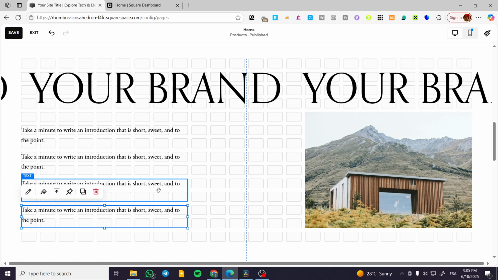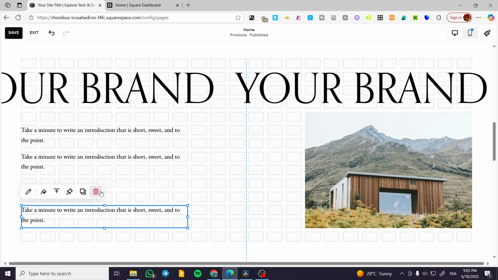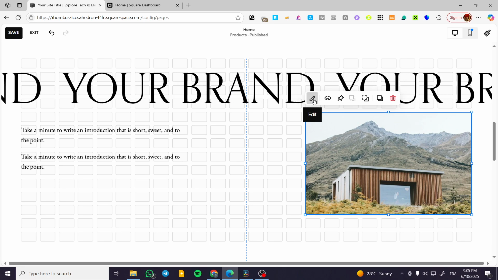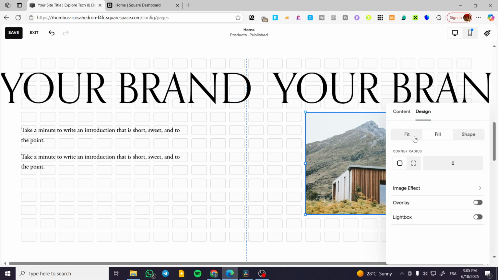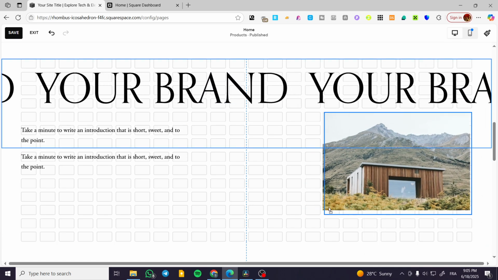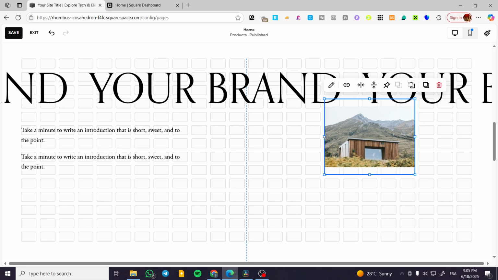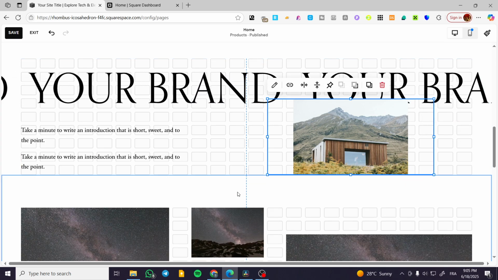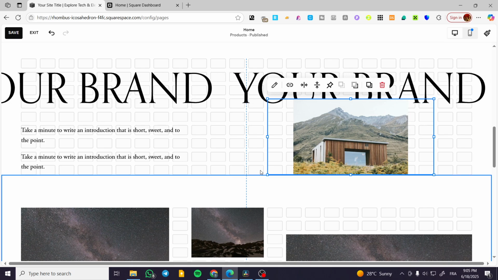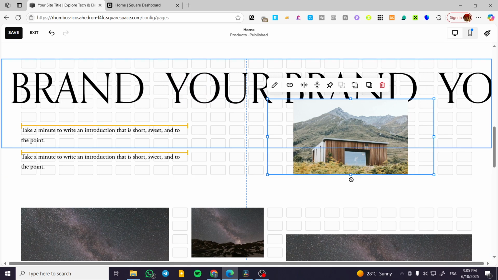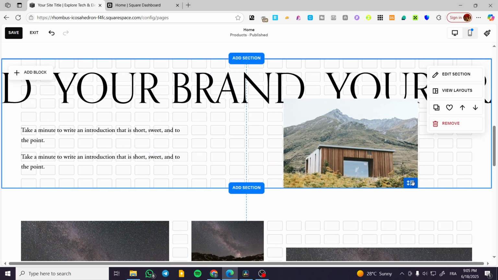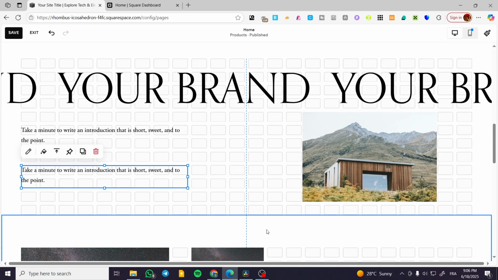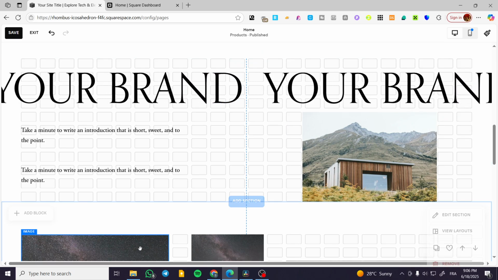Or I have a better solution if you do not have a choice for adding text, which is shrinking the image a little bit. I'm going to click on edit of the image, design, click on fit, not fill. So we are going to make it a little bit smaller like this, and we are going to gain the space. This is the space that we need. So I'm going to maybe not shrink it, but have it a little bit like that. And this is it. This is better. So I'm going to make it smaller.